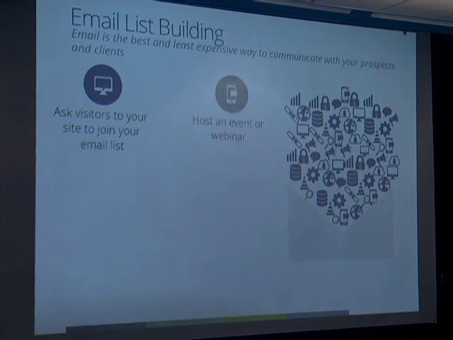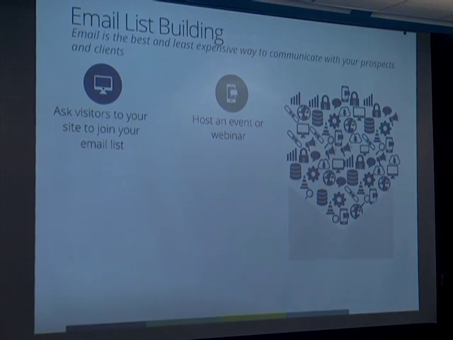Also collect emails offline at events like trade shows and community events. Once you collect these emails, you want to make sure that you send a welcome letter that confirms that they've opted into receiving your emails. It's a great way when you go to these events: get their email, ask for their business card, send them a welcome email, and see if they're interested in joining your email list.